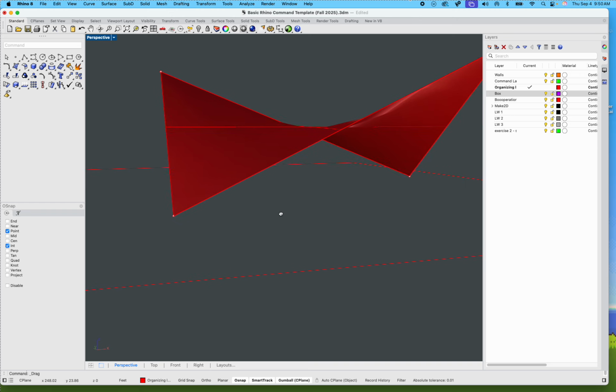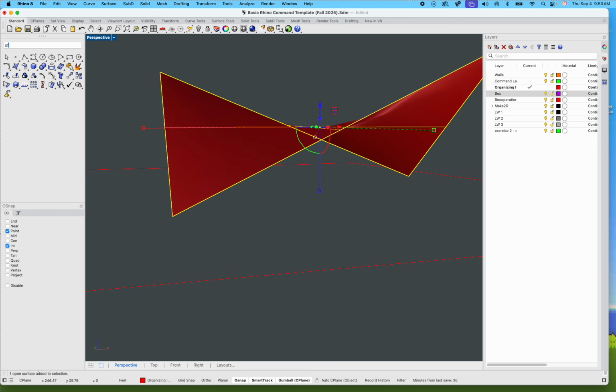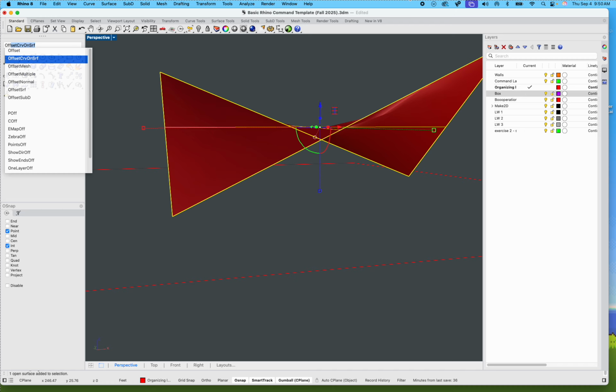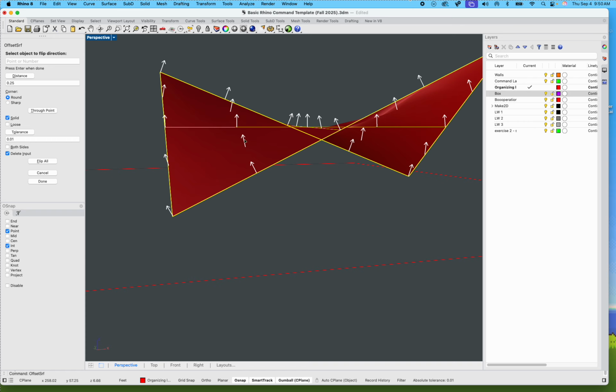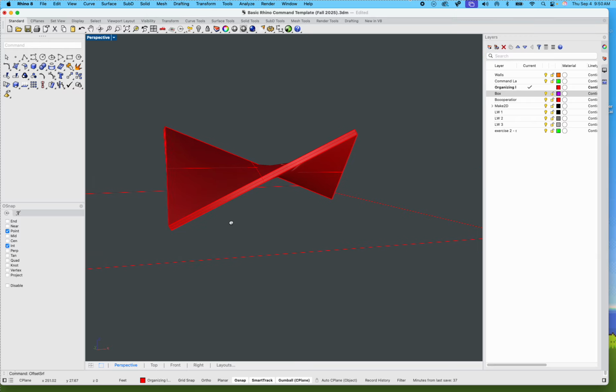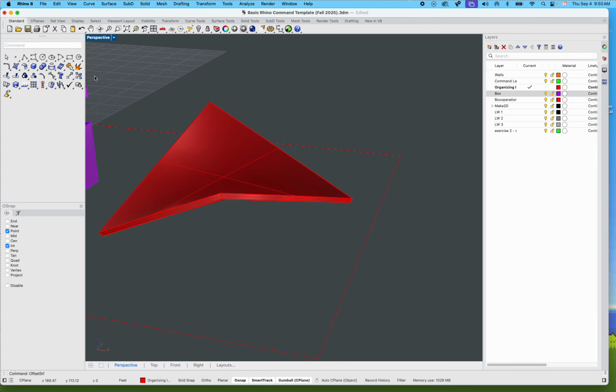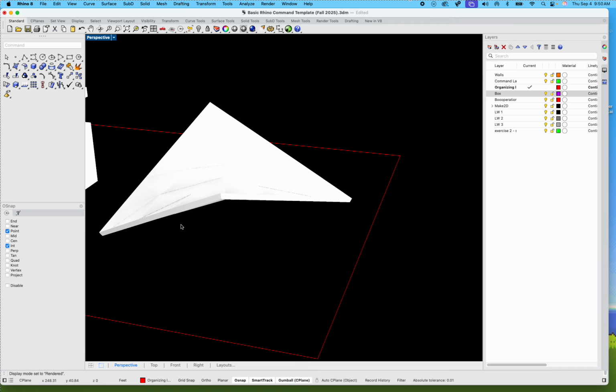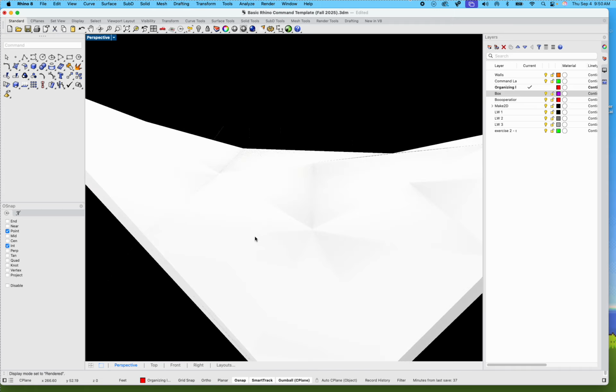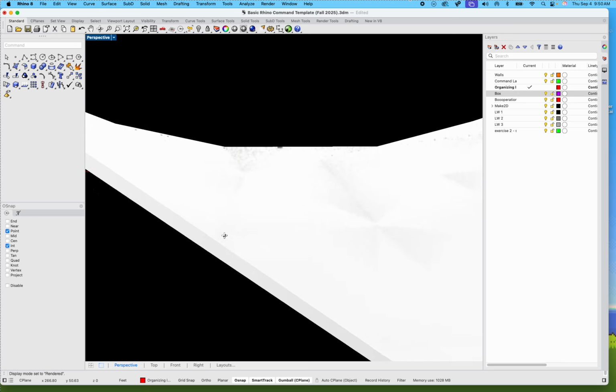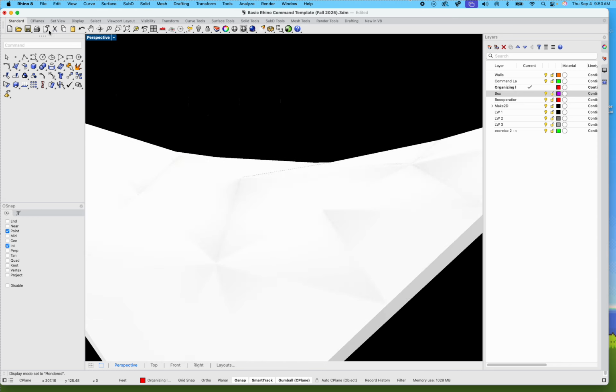From here, I can basically offset surface, giving it a thickness. So if I type in offset, you'll see offset surf, and we can tell it even which direction we want to go. Do we want to offset this way, offset that way? Well, I know my roof is going to be a foot thick. Yeah, it's a big roof, guys. So I'm going to type in 12 inches or 1 and type in enter, and voila, I have a roof. I can go into render mode and see exactly what that roof does in terms of shade and shadow. And as you can see, it's still a bit choppy. You guys see that? Still triangulated, right?